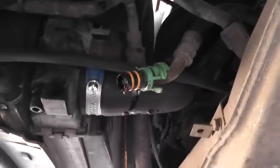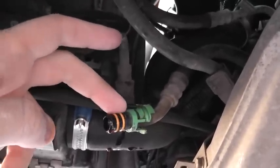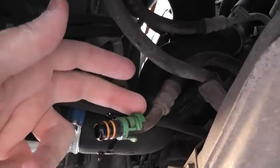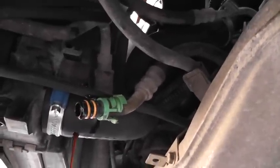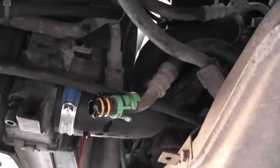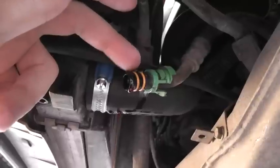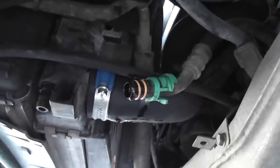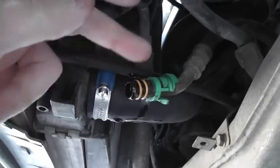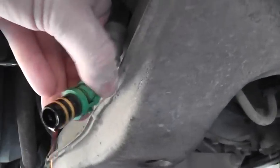From my experience, if you're doing this for the first time, order from the dealer these two O-rings — you need a total of four: one for the bottom, one for the upper, plus the new green clips. You won't regret it, because if these rings fail while you're driving on the highway, you lose all your transmission oil and you're done. This happened to me — I parked the car and saw a puddle of oil because my transmission line leaked. The seals deteriorated after 10 years and tore apart. So order four O-rings and two green clips and replace both upper and lower.